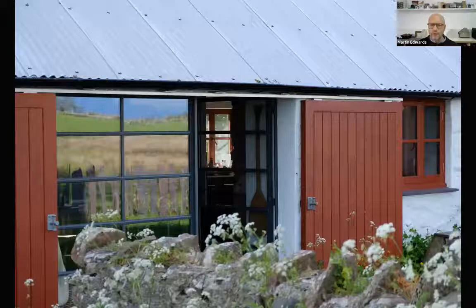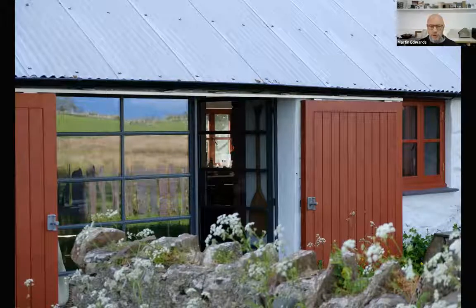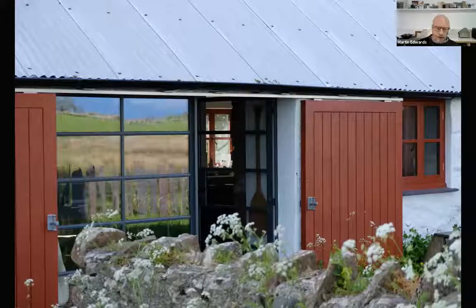But in a few sort of specific places and components, they were less standard. So this is the metal framed dining room window, and it matches an existing window on the earlier house. And things like ironmongery as well, light fittings. So principally those parts that you interact with directly and where the use would make a specific contribution to the whole.